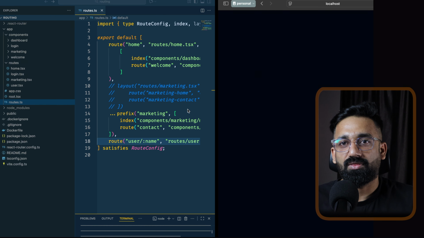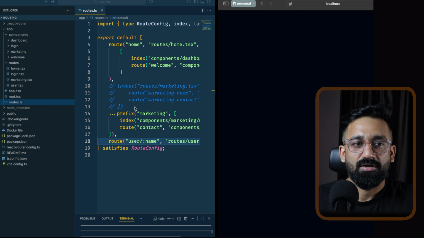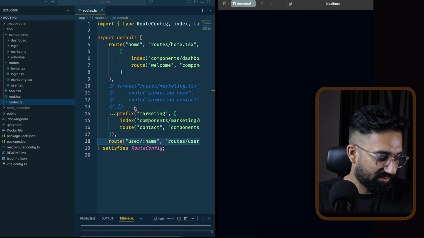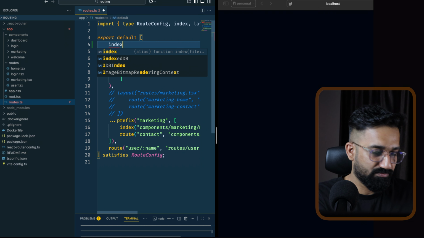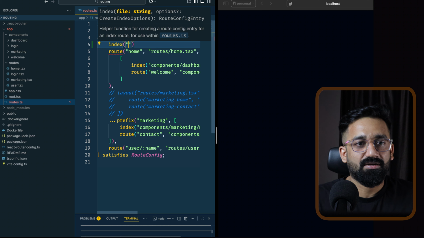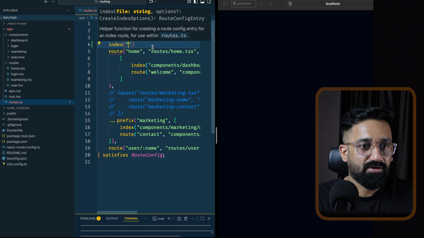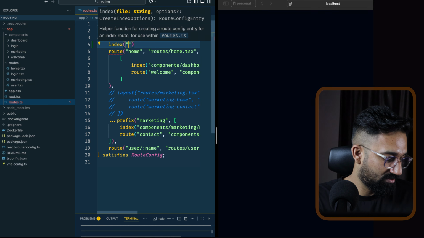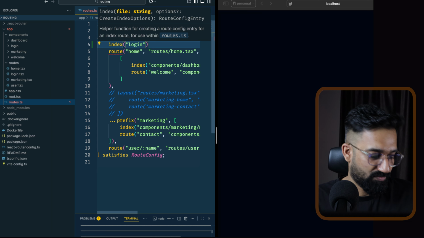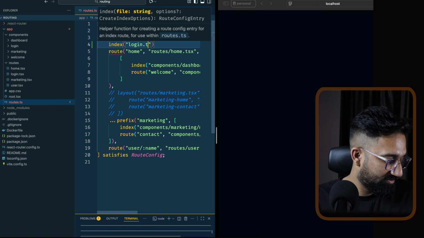That means I don't have a page that should get rendered by default. So just to do that, let's do index and let's render something from this routes file. Let's try rendering login.tsx.